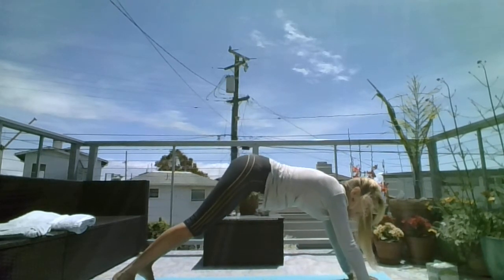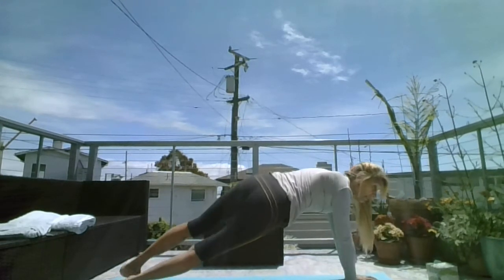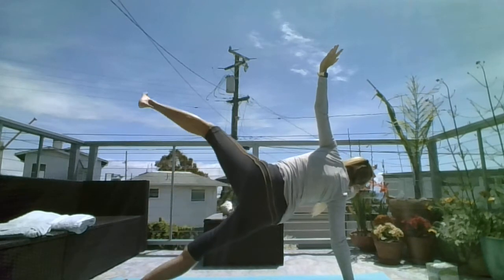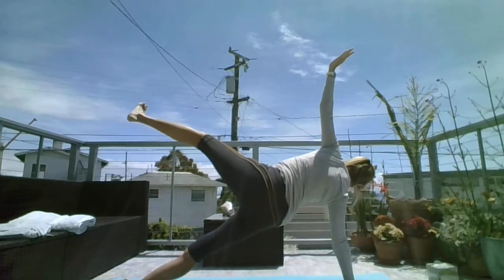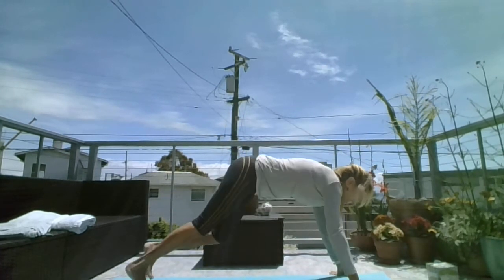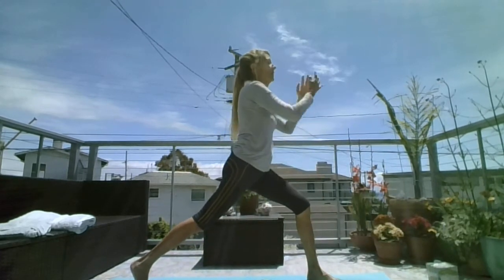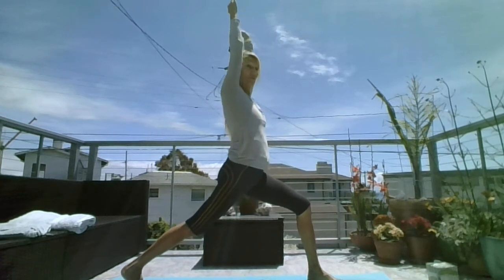And come back into plank. And bring your right hand to the center. Release up. Left leg to the left. Arm comes down. Left foot comes forward. Come up into a high lunge. Release up. Stretch out that right leg behind you.